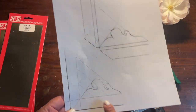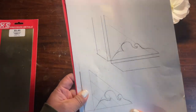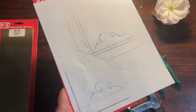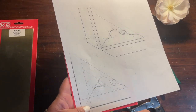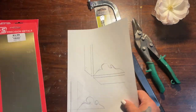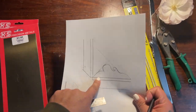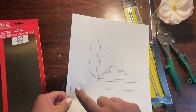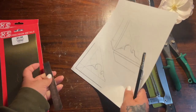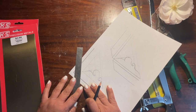So I did the little one. I literally traced the bottom of the brass, and I designed my design. So this is what folds to the other side. So in reality, wait, let me see my ruler. Okay, so once I've made my square, and this will be available for my patrons, I'm actually gonna cut it out so it's equal on both sides, trace it, and then put it up for my patrons to download.